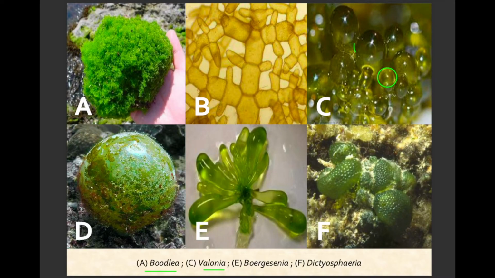Yan, para siyang mga circles of watery gelatin. We also have your Struvea right here na parang mga sausage, and your Dictyosphaeria. No? Dictyosphaeria. Ano man tawag nyo dyan. So, meron tayo nito sa Pilipinas. Lahat yan. Makikita nyo yan sa Palawan. Siguro pumunta kayo sa Palawan, ang daming ganito. At sa La Union, sa Ilocos Norte, Ilocos Sur, yan, meron mga yan. Lahat yan. No? Ang gandang tingnan yan.